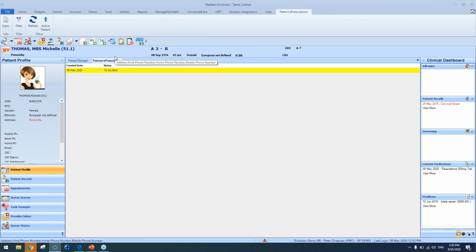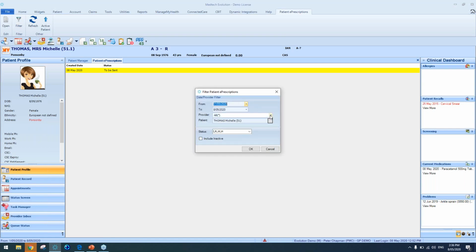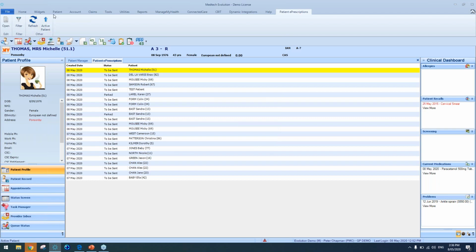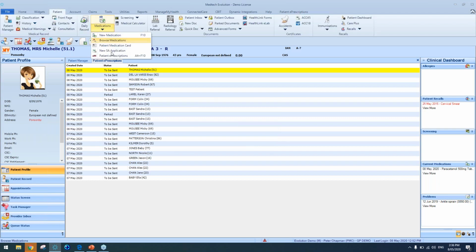So this can be filtered to see how many you got. Can you just open the filter, Holly? Yeah, so if you take the filter for patient off, and dates, you can see every single one. Yep. So there you go, that's under patient, medications, and patient e-prescriptions. You can put it on the quick access toolbar there, as Holly's just showing as well, which is that ERX icon.